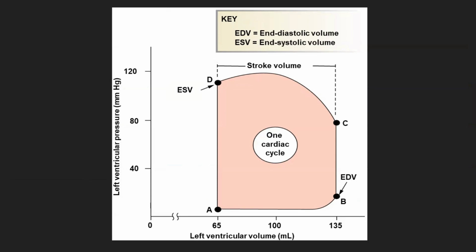So specifically looking at the end diastolic volume and the end systolic volume, you can see at the end diastolic volume, the volume is at its maximum. It's not going to increase from there, but the pressure is going to be very low until that pressure increases and forces the blood out of the ventricle. When that happens, it's going to continue to force it out until that pressure reaches a point where it can fall. The volume has reached sort of its minimum for the time, and that's where you get the end systolic volume.